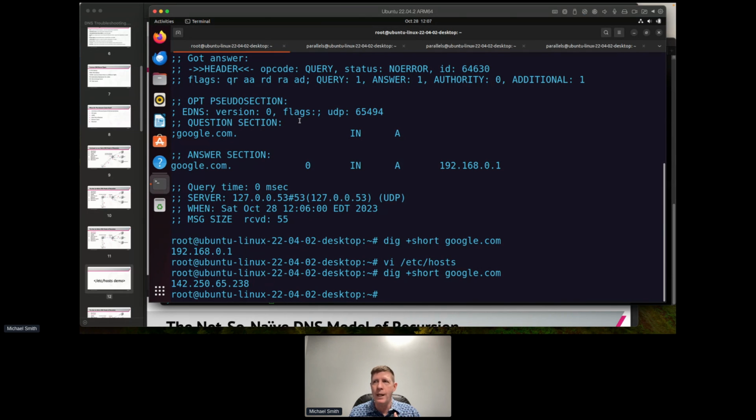Second, I do it when I set up a new service. So I set up a new server, say a new web server. I use /etc/hosts so that I can get local answers, and I can actually go visit that website even though DNS hasn't been pointed at it yet, or the authoritative hasn't been pointed at it yet. And I use it when DNS is broken. I use /etc/hosts to add an entry in order to just get to the service, because something in the path is broken. Use /etc/hosts, it'll solve it.